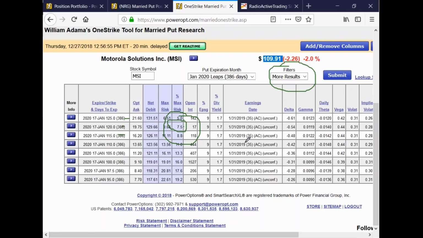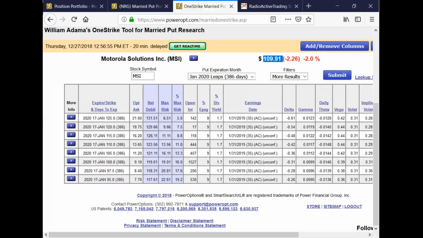Why am I focusing on these 3? Because they're the ones that are slightly in the money. They give me the single-digit risk I'm looking for without going too deep in the money where I need too much movement to have a profit. Why do I say that? Let's take a look at your potential trade.